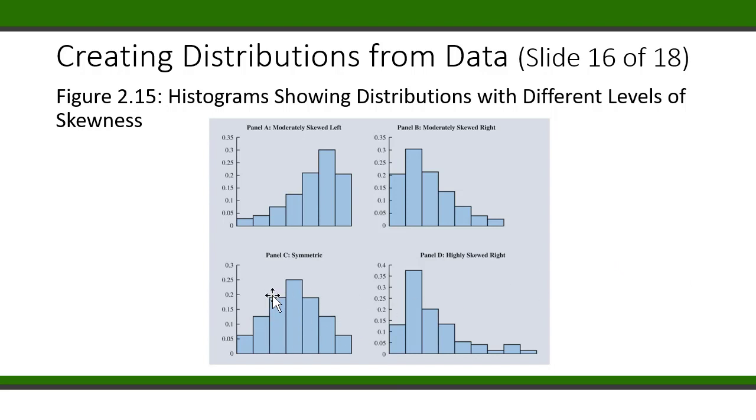This particular graph, or histogram, is called symmetric, or what you heard me refer to as a bell curve in terms of distribution. So the tails are more or less equal on both sides. An example here might be data from your SAT scores, the heights and weights of people, or something else that's normally distributed. They're equal on both sides.